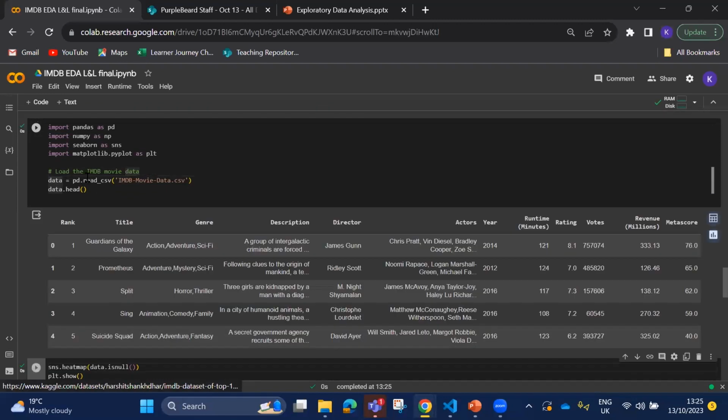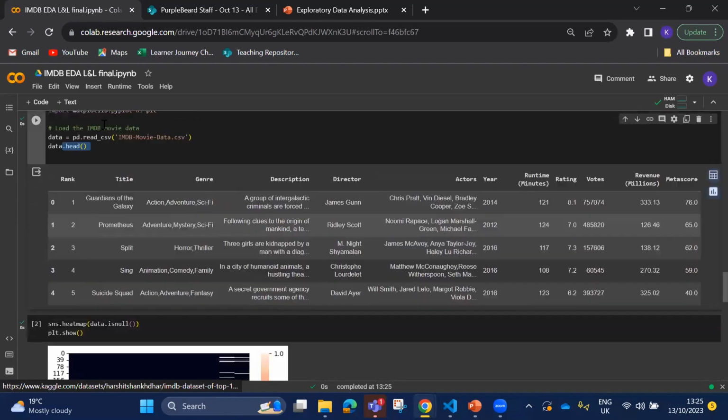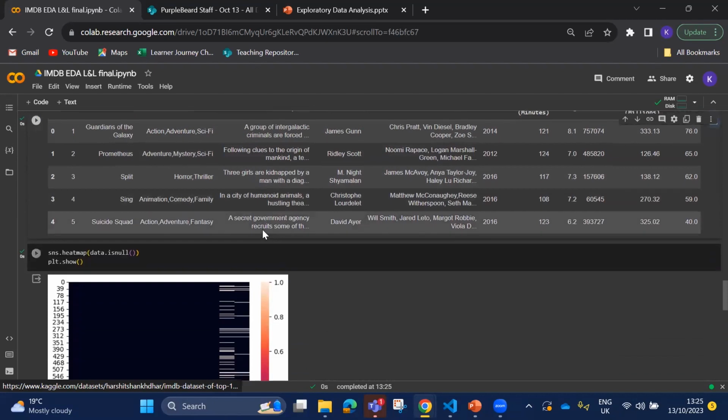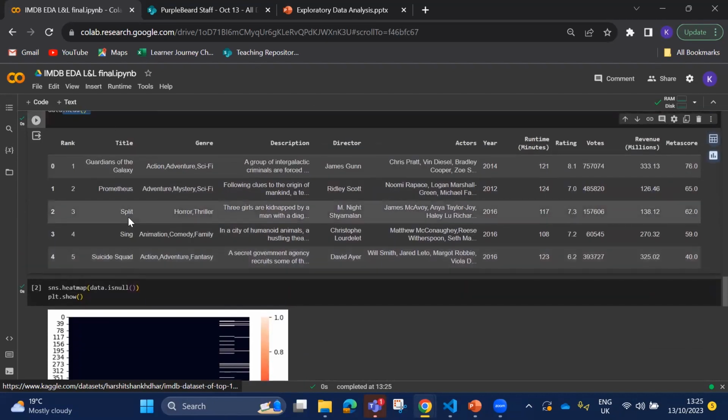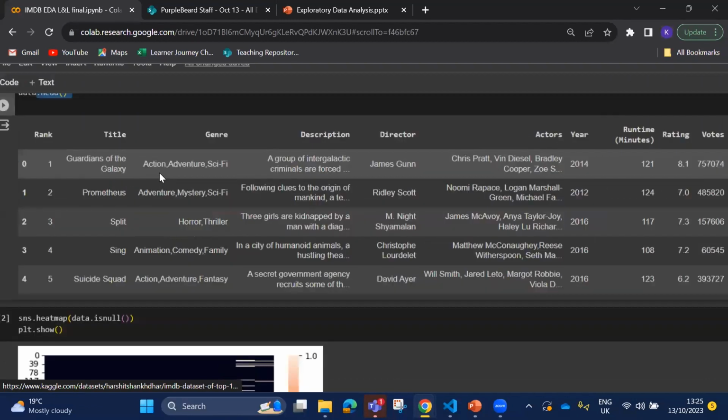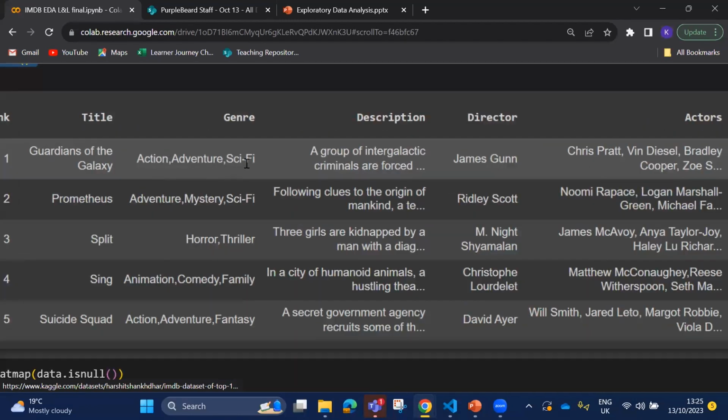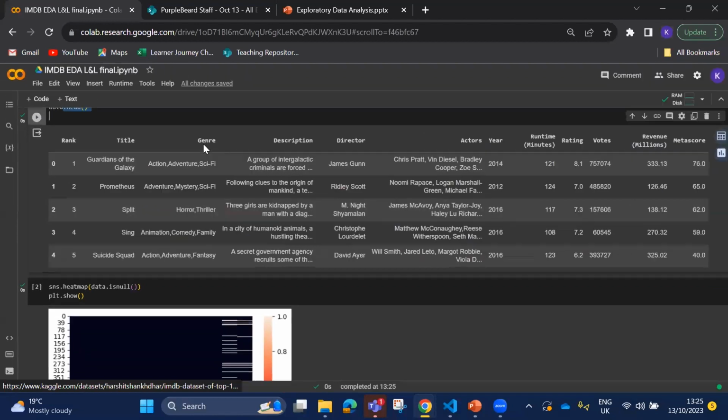First, I'm going to read the file and store it in this variable, and then I'm going to look at the first 5 rows. That's fine. Let's get used to the schema, or the structure of this document. I have the rank column, which is basically just a number given to each movie. Then there's a title column, which is the title of the movie. Then there is the genre column, which is the genre of that movie. But as you can see, the data is comma separated within the column, so I'll have to do something to that.